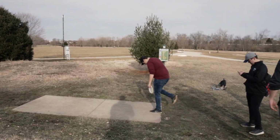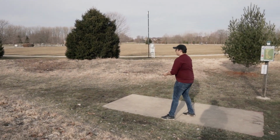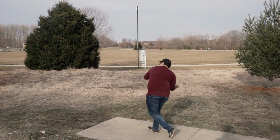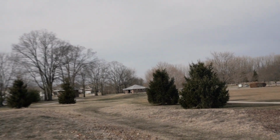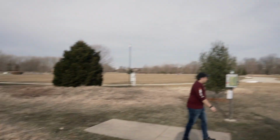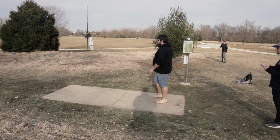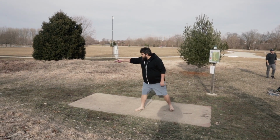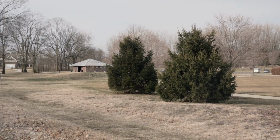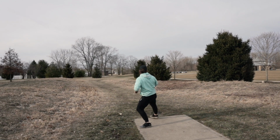I think Jordan's focusing really hard on what he needs to do to keep his lead. Oh, that's my FD. Okay. Why I decided to forehand this one, I still do not know. That one was up high, and I thought that was going out of bounds, but I think you caught a tree and went up to inbounds by like a foot. This whole round I was using my FD1, FD2 forehand, and I was like, oh, I'll throw my Night Strike forehand, and it did not do what I wanted it to do.